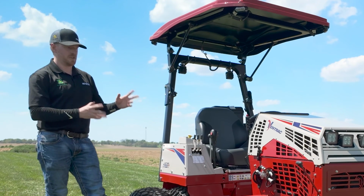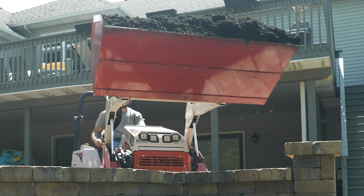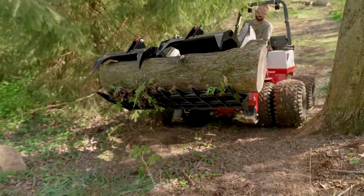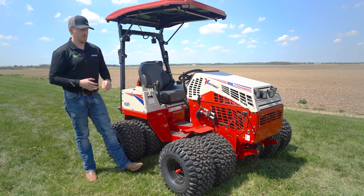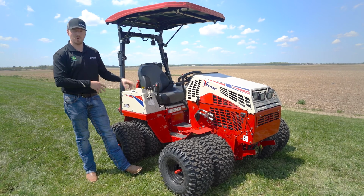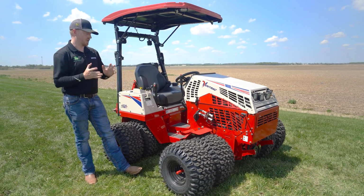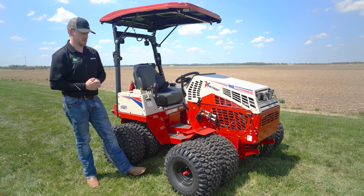The nice thing about Ventrac is they're always changing, always updating. They just launched a new loader, the KM500, that requires quite a bit of hydraulic setup in terms of having 4 remotes. If you need the third function and a 12-volt, we have a model now coming from them that is all that loader ready, is what we would call it, from the factory. So that's something to keep in mind. If you guys are ever looking that route, we can get that from the factory set up ready to go and get you in the seat a little bit sooner.